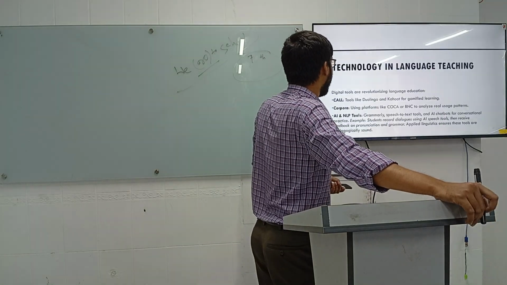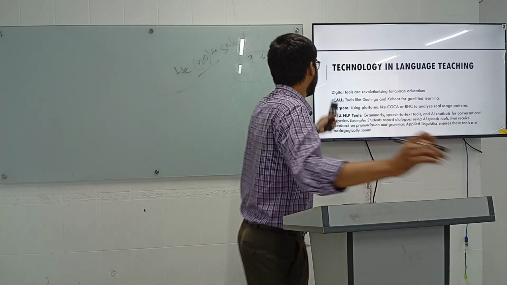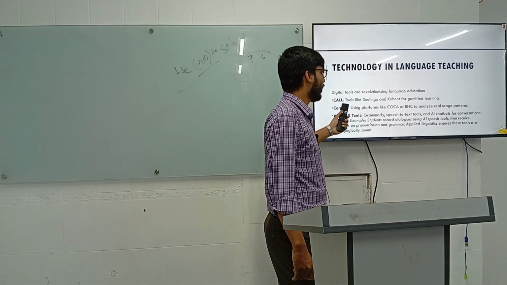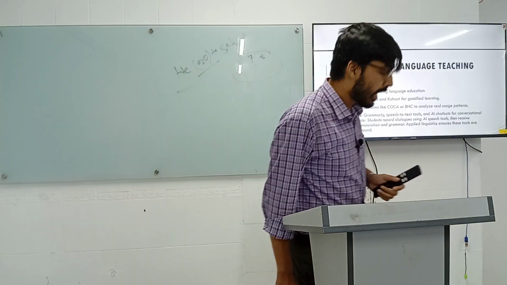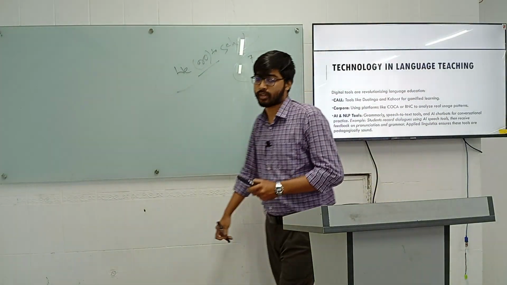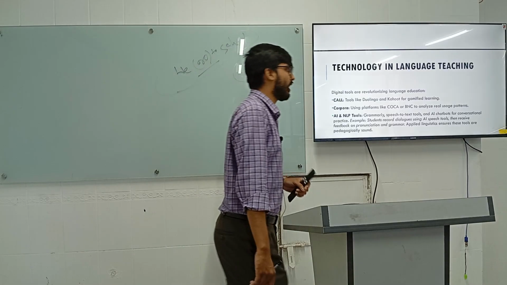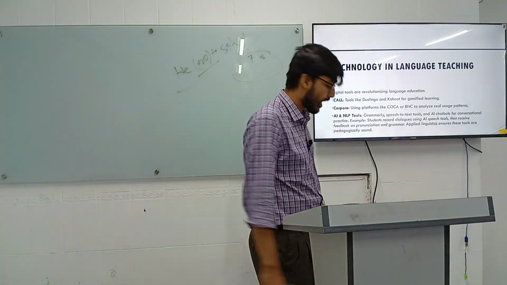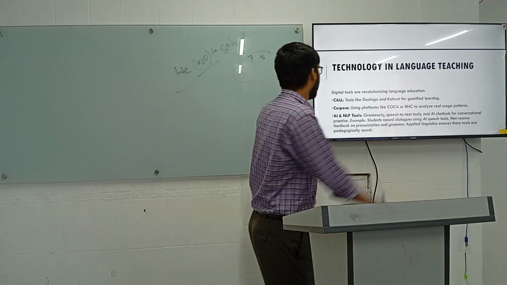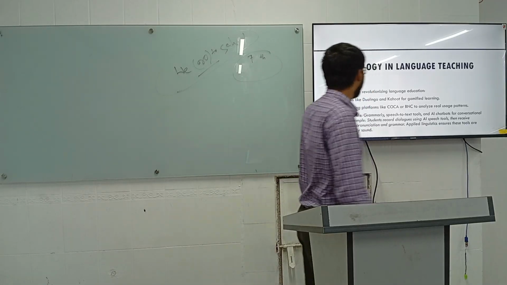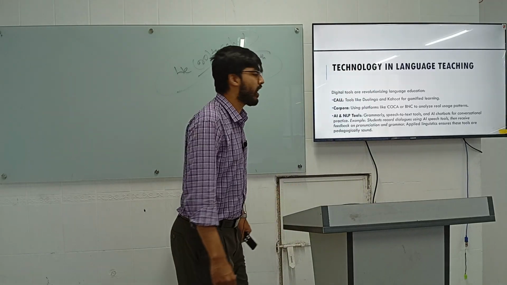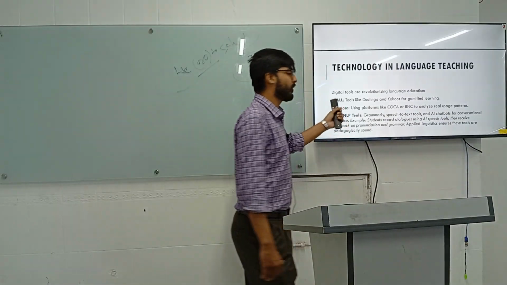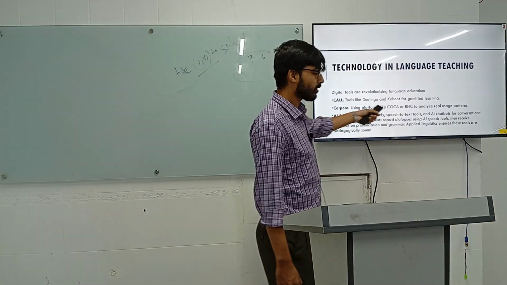Okay. So technology in language teaching. Well, CALL. Do you know what that means? CALL: computer assisted language learning. The language we learn with the assistance of computers. Okay? Technology in language teaching. Digital tools are revolutionizing language education. Yes, we know that. So CALL, computer assisted language learning, tools like Duolingo, Kahoot for gamified learning. Duolingo, we all know the Duolingo thing. Computer assisted language learning, basically, that is.